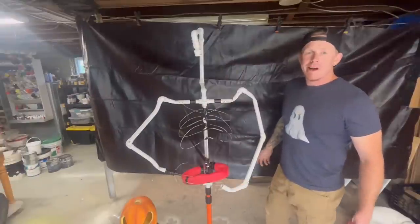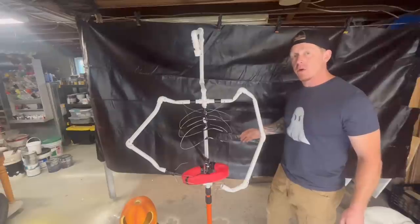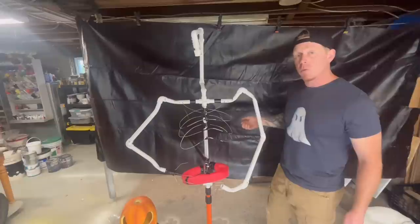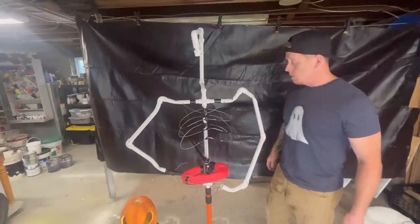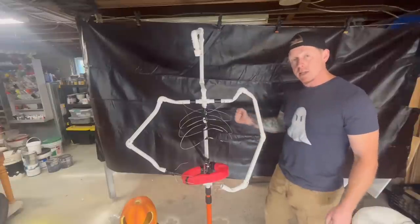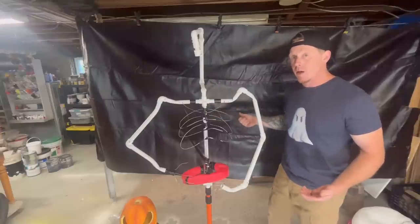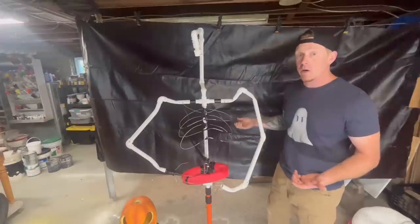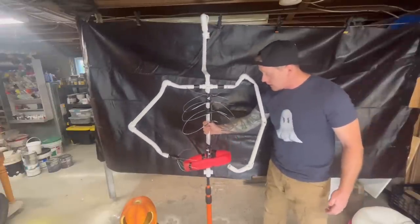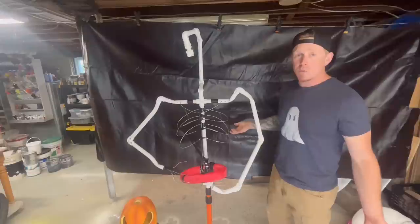Now let's get into how to put him together. The very first thing you want to do before you start anything is find a spot where you can work comfortably. There's a good handful of steps and a fair amount of drying time, so you want a place you can work in and also move him if needed. The first four I did, I had drilled holes in my workshop table and put rebar coming out that I could slide the bodies over — that was okay except working on the back side was a pain, and anytime I needed to use the workshop they were in the way. On the very last one I did, I realized this light stand works as a perfect stand for these guys — you can slide them right over, spin them, and pick the stand up and move it. Of course, you figure that out on the very last one after fighting the first four.